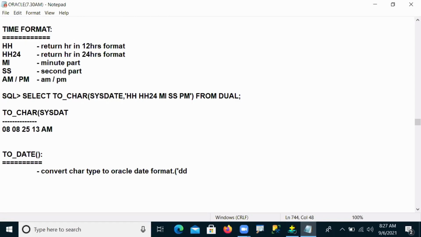So DD-MON-YY is the Oracle date format. It is the default in which the Oracle database returns your date expression.